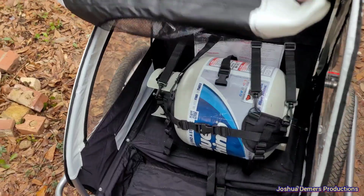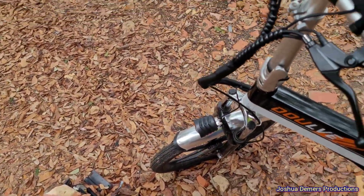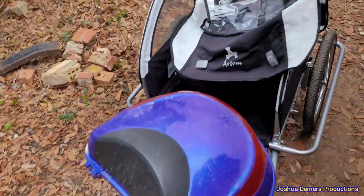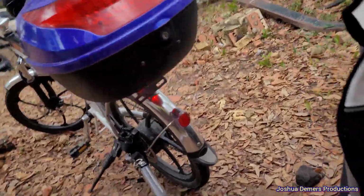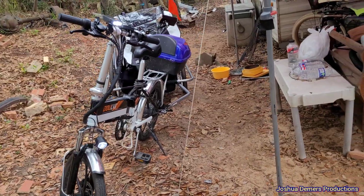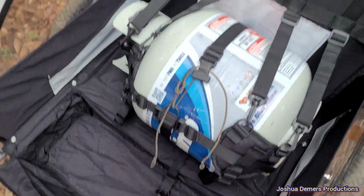But anyway, I fold that down, make sure I got all my lights going, let everybody know I'm on my way. Tail light working, real deal headlight working. All right, I'm all set. All right, I'm ready for the road. Here we go. Went ahead and did what I said, put that little strap on there.